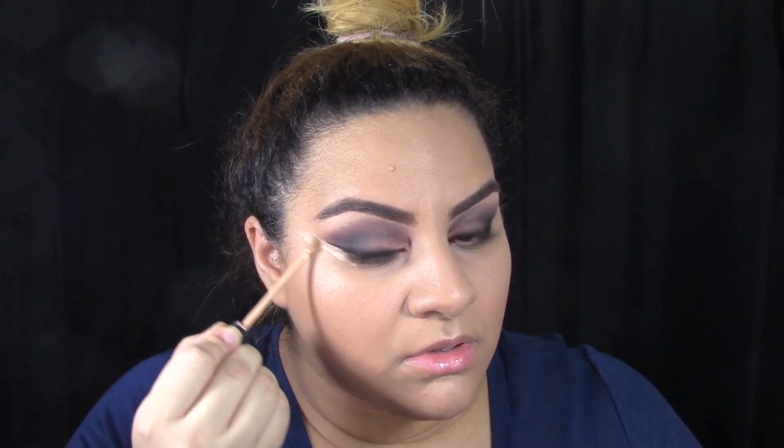Alright, so one wing always wants to act a fool and be longer than the other. So what I like to do next is take this concealer and just clean up this wing and make it sharper. So, like that.